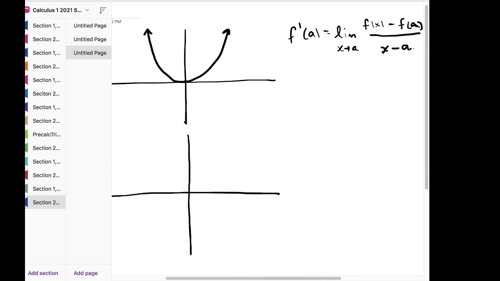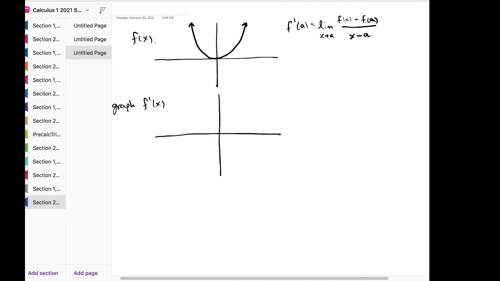Okay, so yes, this is the technical definition, but does anyone remember the graphical definition of a derivative? Like, how can you draw it here? What do you draw and measure for the derivative? And think about how we developed it. Right, it's the tangent line. And what is the derivative specifically? It's definitely related to the tangent line. Good, it's the slope of the tangent line at that point.